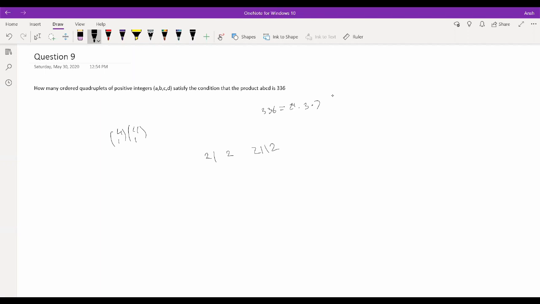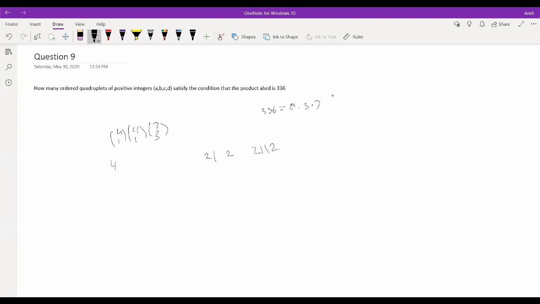And the way to calculate the number of arrangements of this is simply considering that we have 7 objects, and we want 3 of them to be bars, while 4 of them are 2s. So this is basically the same thing as just 7 choose 3, which means that the total number of ways to assign all the 2s, 3s, and 7s is 4 choose 1 times 4 choose 1 times 7 choose 3.